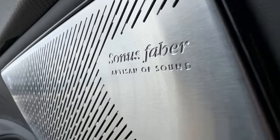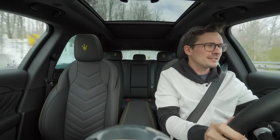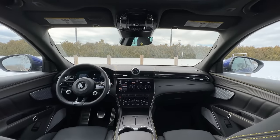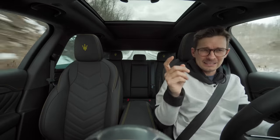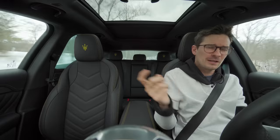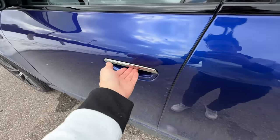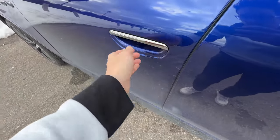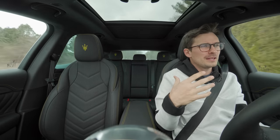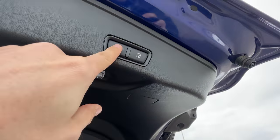The sound system is Sonus Faber — really, really good. And other things, like the turn signal sounds cool — it's a very solid, fancy-sounding sound. A couple of sounds I don't like though: anytime you try to open or close the door or get in or out, I feel like the car honks at you a whole bunch more than it should. Speaking of door handles — to unlock, the handle doesn't lift up, it's kind of like a little button under there. To lock it, you click on the middle bottom part. And when you pop the trunk, you've got a lock and close trunk button, which is my style.